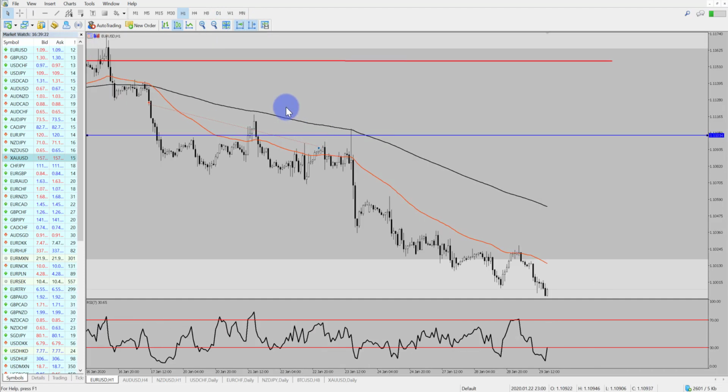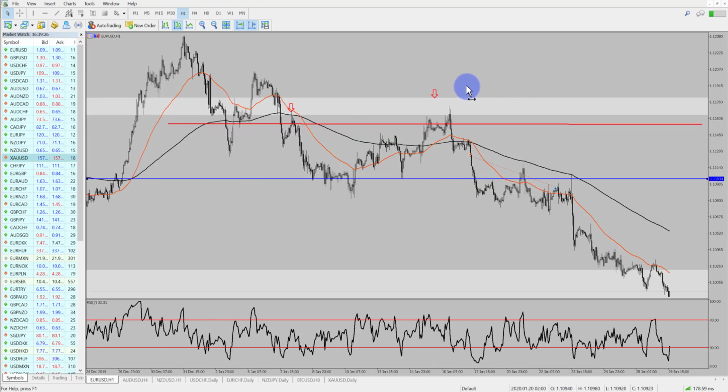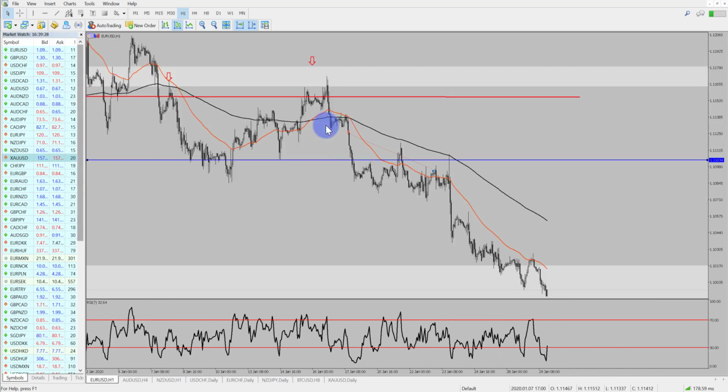You could choose the hourly or the 4 hour. Hourly for me works best when you're looking at the daily time frame and you're looking for the breakdown there. If you want to look at a higher time frame, like if you were just looking to trade maybe the monthly, I'd be looking at the 4 hour, and we can go take a look at an example of that next. But essentially what I do from here then is wait for the strategy setup. I know where I want to be going short in at.